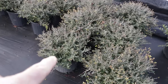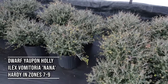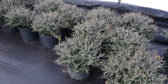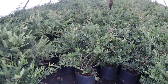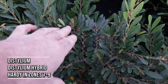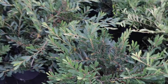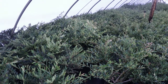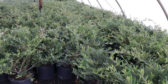Another shade option is these dwarf yaupon hollies. Yaupon hollies are native to the eastern United States, and this is a dwarf version. They're super shade tolerant — if you look at my two-minute dwarf yaupon video, mine were in a really dark place under some oaks. This house right here has some beautiful distillium, and you can see where the flowers are trying to open along the stems — there are red flowers along those stems. Distillium works great in sun or part shade, but not deep shade because it will stretch quite a bit. Fantastic evergreen ornamental shrubs.